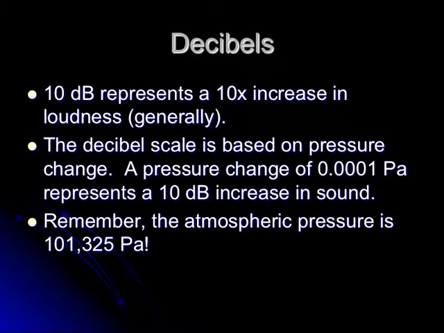101,325.0001 pascals and 101,324.9999 pascals. That's that tiny bit of pressure differential that you would get from a 10 decibel sound. Which is kind of incredible to me, that the ear is capable of detecting the difference between 101,325 pascals and 101,325.0001 pascals. And not only can it detect it, but that's 10 times louder than the minimum sound we can hear.